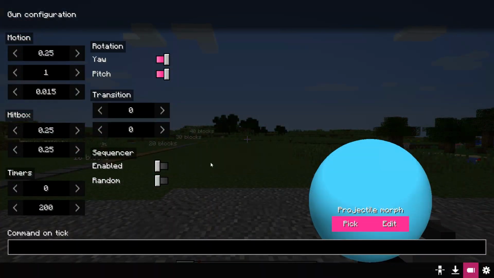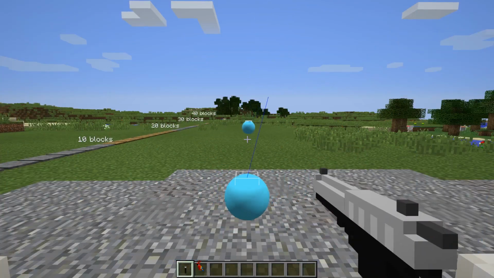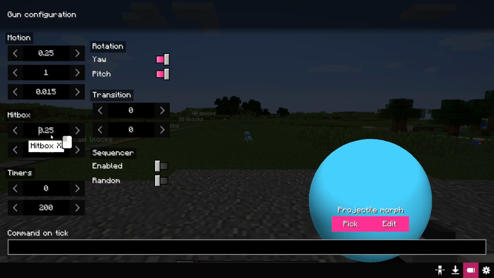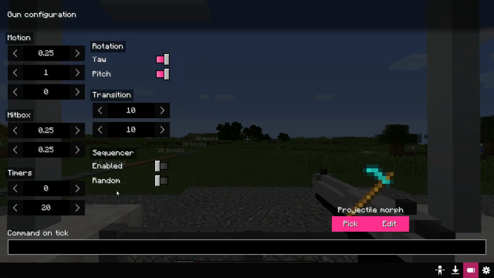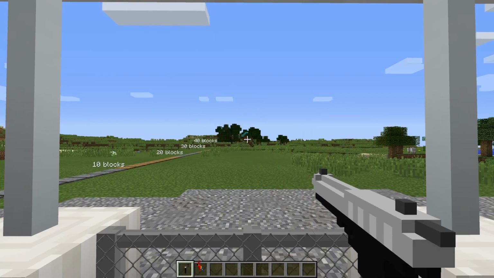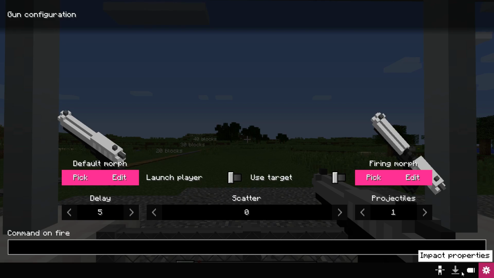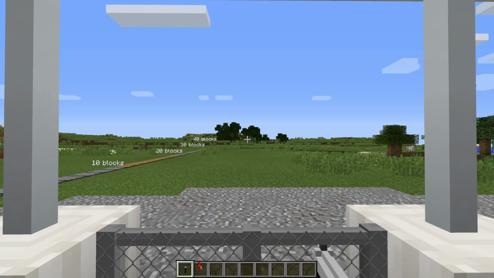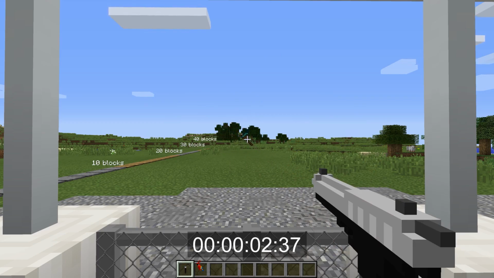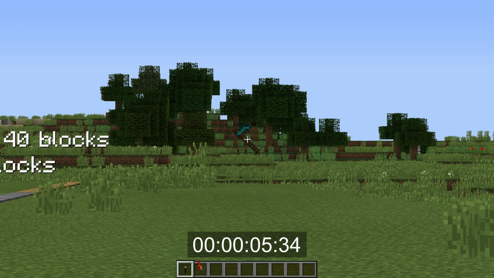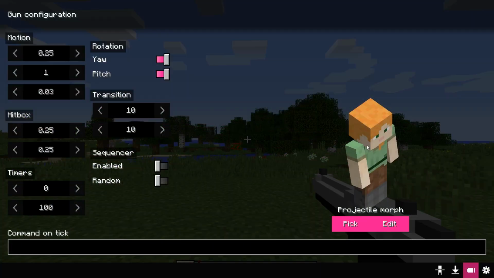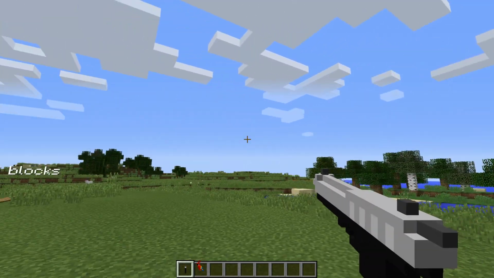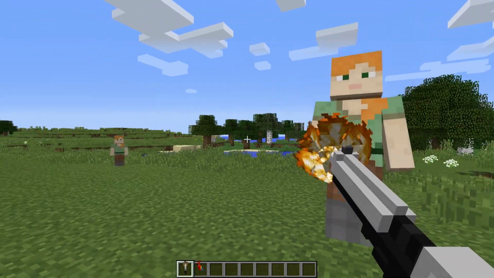Hitbox X and Y fields allow you to set up the projectile's hitbox size. X field determines the width and the depth of the hitbox, and Y field determines the height. Lifespan field determines for how many ticks the projectile will live. As a reminder, there are 20 ticks in a second, so the default 200 ticks lifespan is 10 seconds. Yaw and pitch toggles enable projectile rotation, on vertical or horizontal axes, respectively.